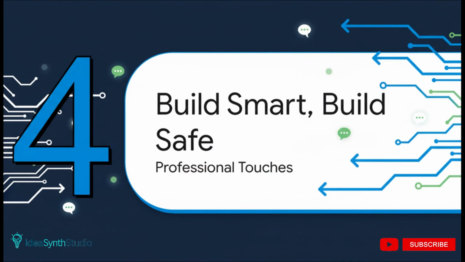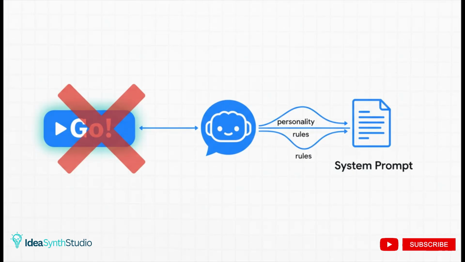How to take your chatbot from just a cool experiment to a truly professional, polished tool. And you know what? It's not about the flashy design or the cool animations. What really makes a chatbot feel professional is its personality, the rules it follows. And you get to define all of that with something called a system prompt. It's basically the bot's core programming.